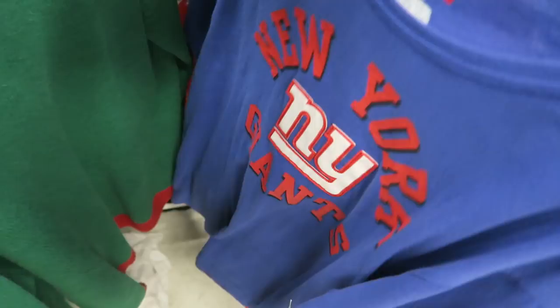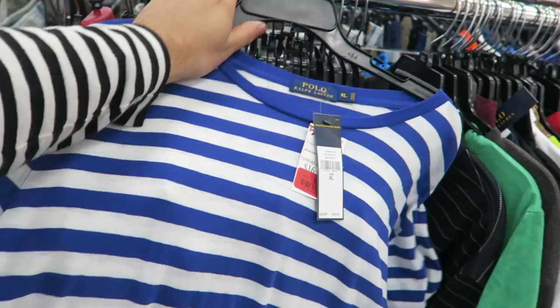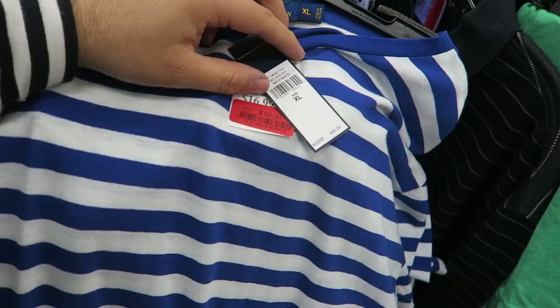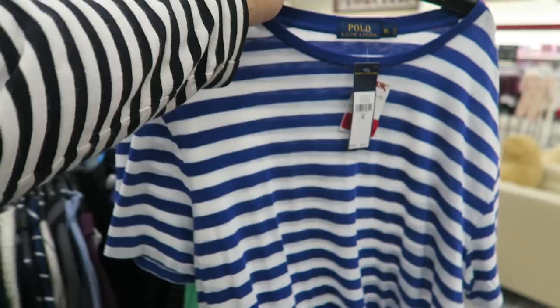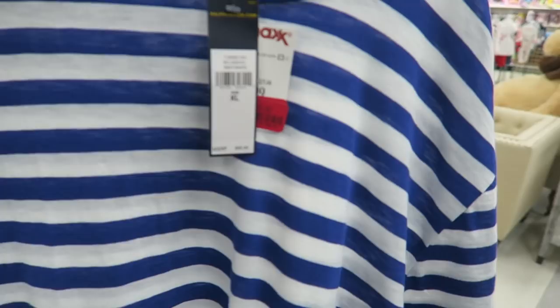Logan Paul merch, Jake Paul. All right, New York Giants. Johnny, name three players. Giants. Y'all already know I got a thing for striped shirts. Look at this. $10? Polo? Ralph Lauren? Definitely copying this. Look, I'm wearing a striped shirt right now. I didn't even mean to do this on purpose. I'm copying this shirt. But it doesn't have the little polo guy. Where are you? It's okay, I'm taking this.